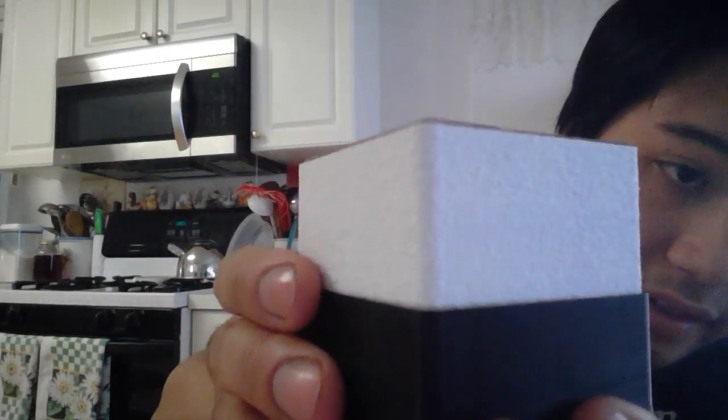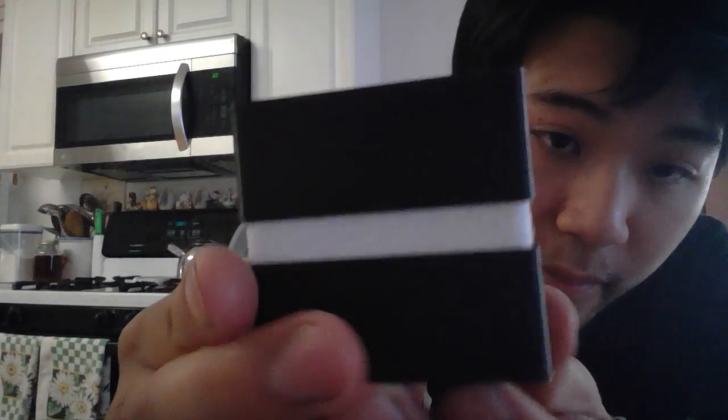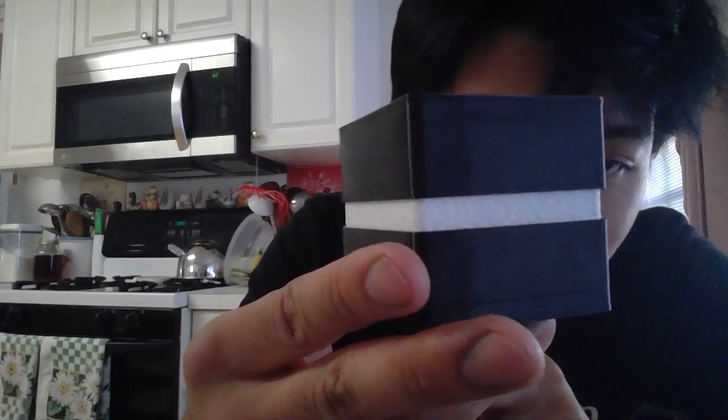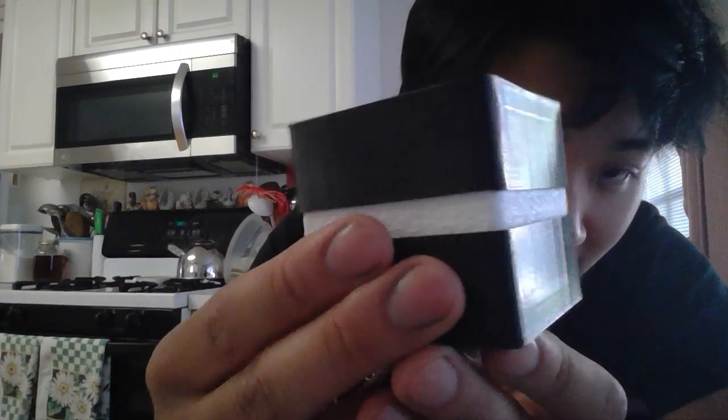These boxes are friction locked. There's a lot of friction and it holds the caps together so the cube doesn't fall out. There's also a gap between the case and the cube so that if you were to drop this, the cube would be fine. Here's an up-close quality picture of the box. I like the contrast — there are shiny sides and then a matte friction surface in the middle.